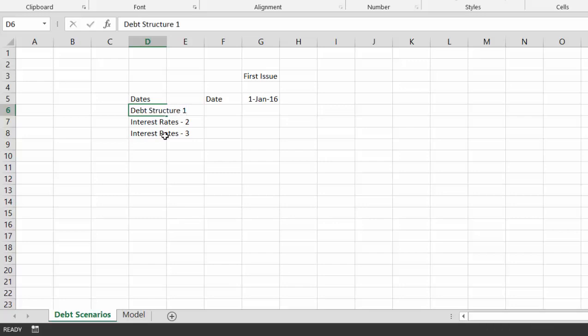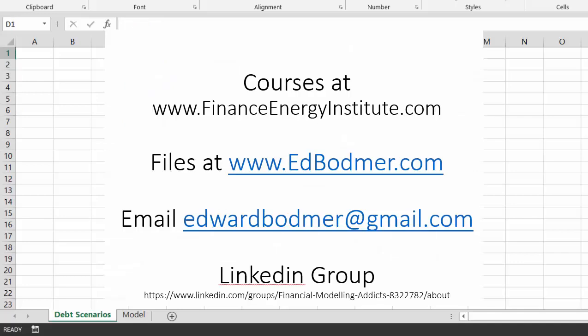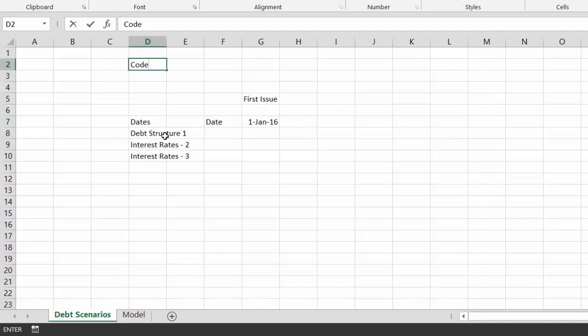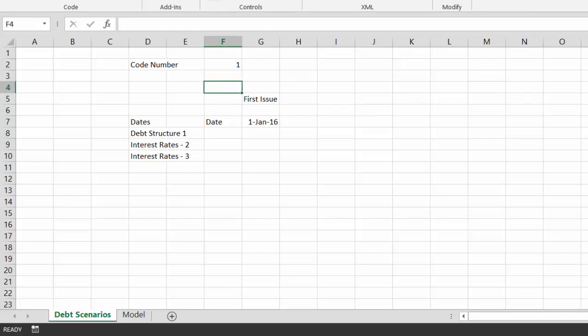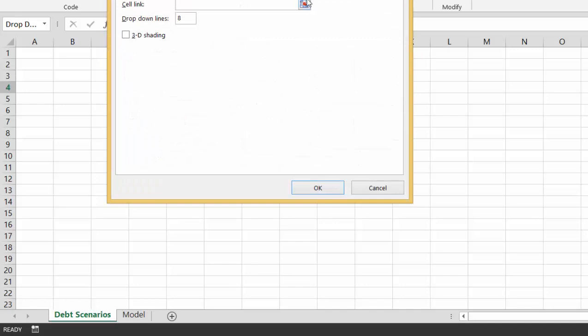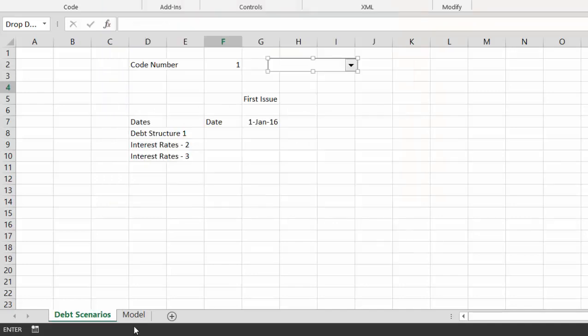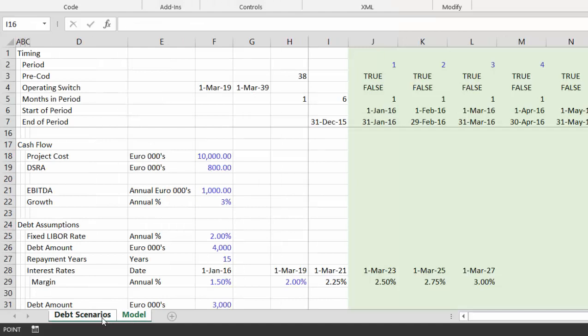Okay, and then what we'll put is, like we do in any kind of scenario analysis, a code number. We'll put the number 1, and we'll make our usual index function, insert a little drop-down box, and when we insert a drop-down box, we'll go to the format control and make sure it has another sheet, and back to this sheet.